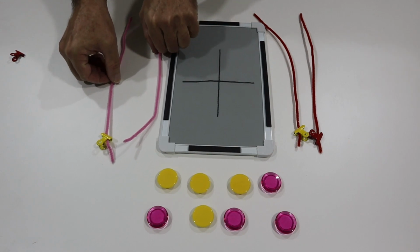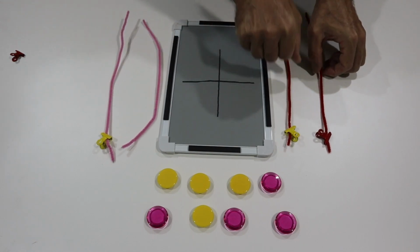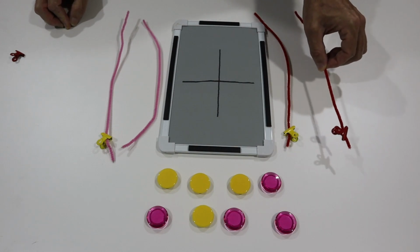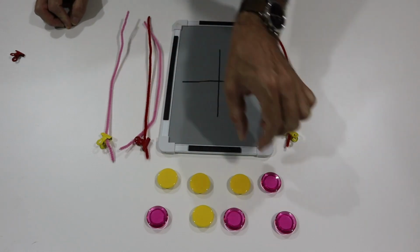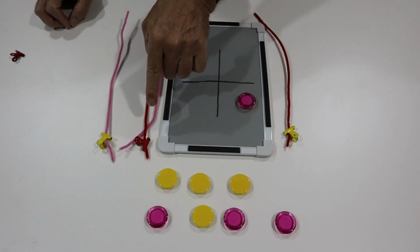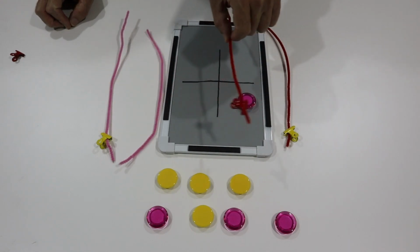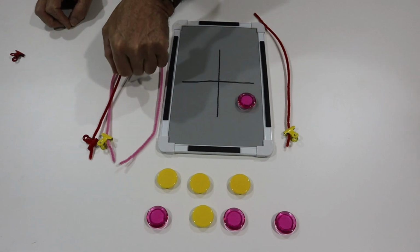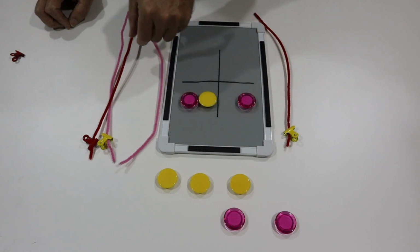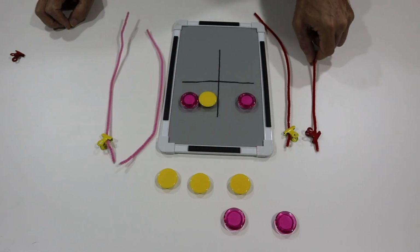Here's the female, which is a yellow belly, and here's the male, which is a freeway. So we take this half of the male and breed it to this half of the female. One copy of asphalt. We take this half of the male and breed it to this half of the female, and we're now getting a copy of yellow belly and asphalt. So that's a freeway. We're producing a freeway from that.